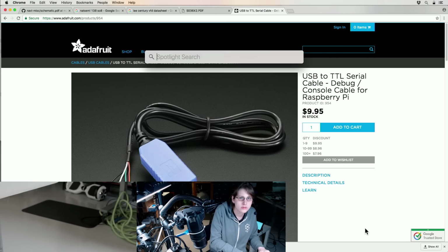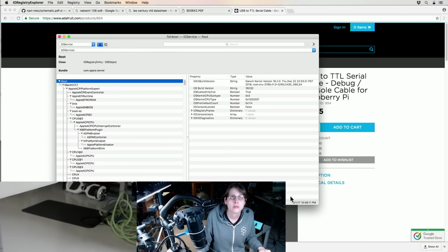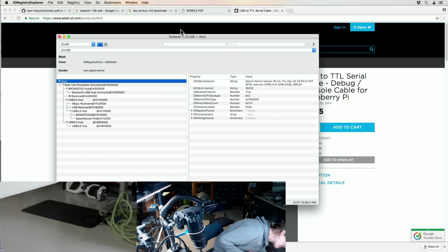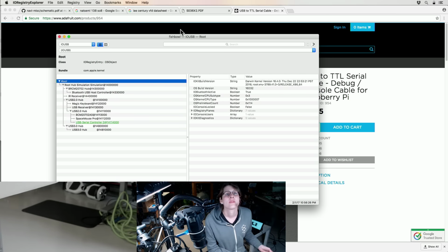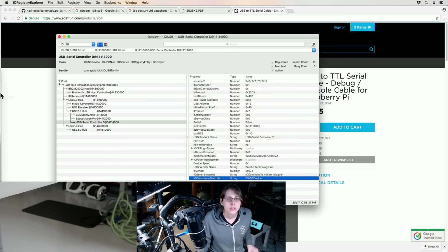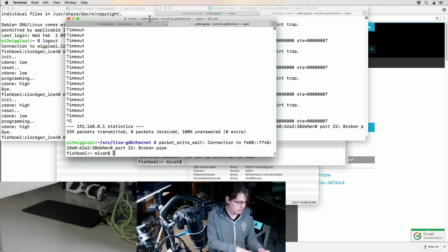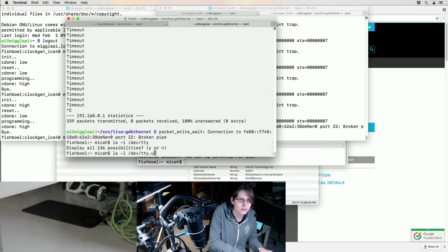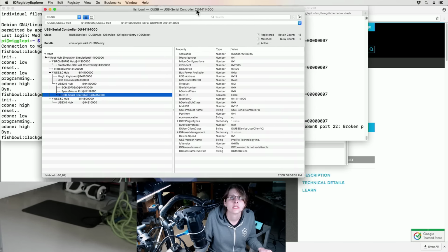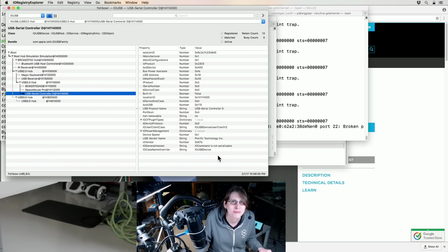Alright, so IO Registry Explorer, and we'll take a look at the USBs. There's the thing, USB serial controller. Oh, it's a Prolific chip. Is it a Prolific chip that I have drivers for right now? Doesn't look like it. Let's make sure this is not an ancient chip and something we can actually get drivers for before we build it into this thing.